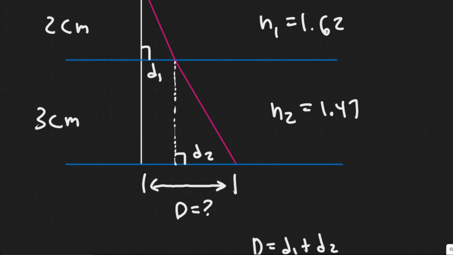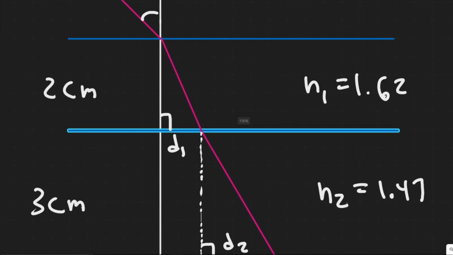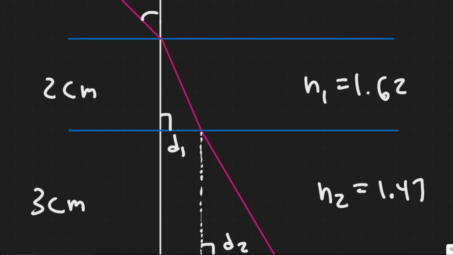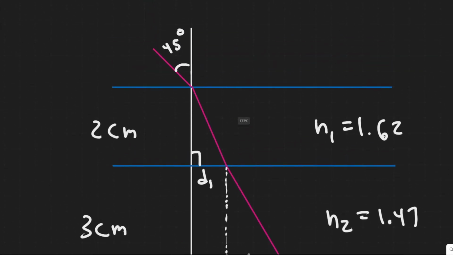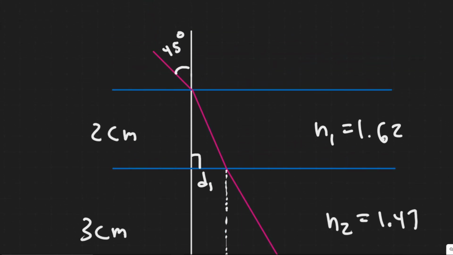In order to do that, we're going to use Snell's law. I know these are triangles. If I can figure out an angle in each of these triangles, that's going to allow me to solve for the distance, because I'll have another component. I know this length right here for each of the triangles, and if I know an angle, I can solve for this d1 value and this d2 value. Hopefully that makes sense. But let's go ahead and start solving. The first thing I'm going to solve for is d1.